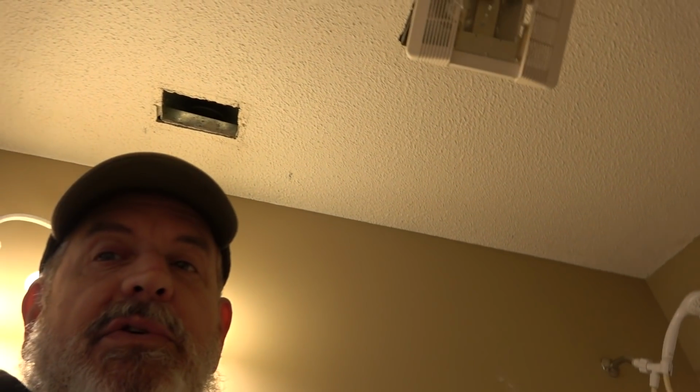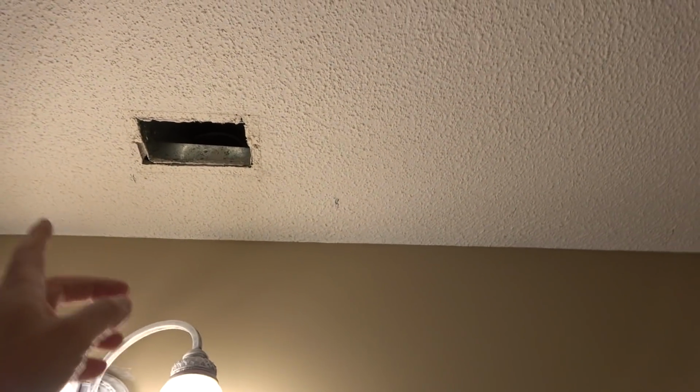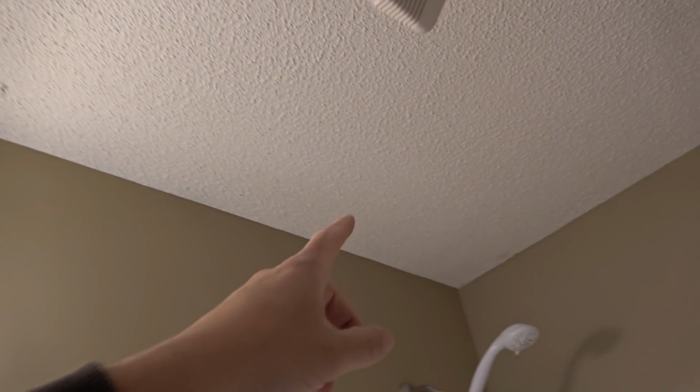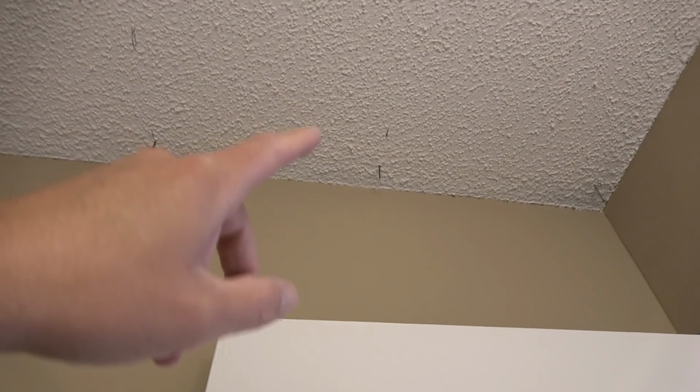So I went to Home Depot, and here's what we've decided. I bought enough to do the bathrooms. So I have pulled off, as you can see, the vent fan pulled out. And here's what I'm doing. I'm marking my studs. I have a stud finder, and I'm marking my studs all the way across. And then I put a nail here, and then I'll take my chalk line and snap a chalk line. I'll put up my boards, and we'll see how we like it.